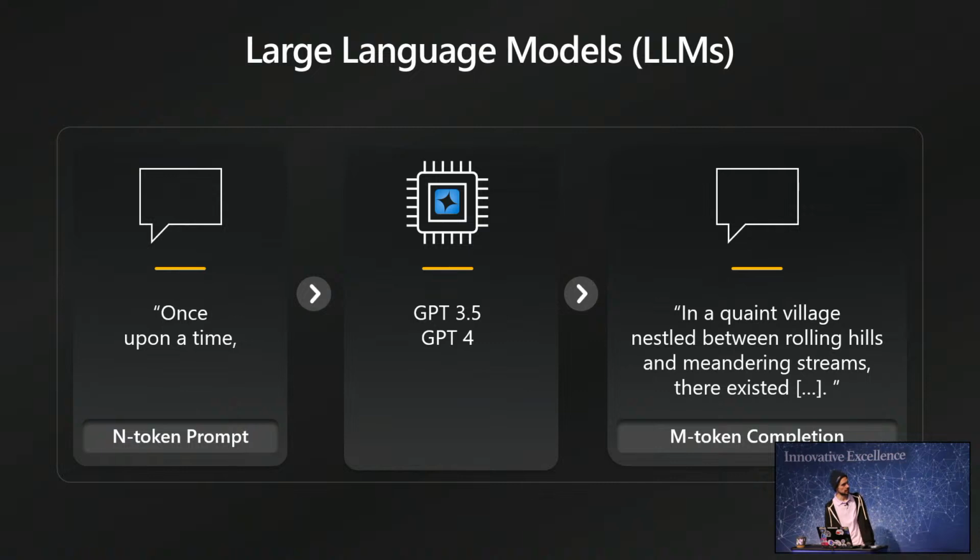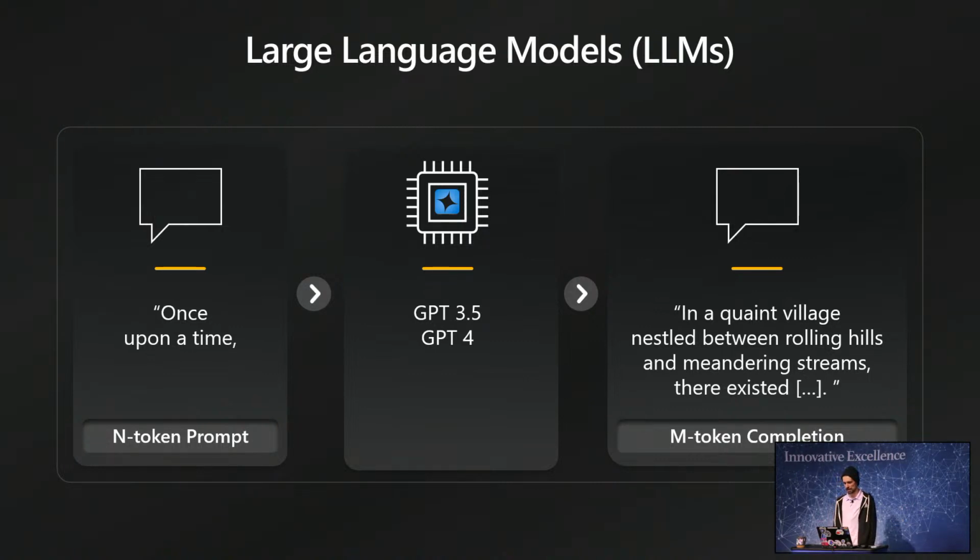So you can see here we've got a small prompt, "once upon a time." We shoot that over to one of the GPT models or one of the numerous other generative AI models, and we get a response called a completion. The LLMs repeatedly predict the next token using the context of the prompt along with the other tokens that it has predicted prior to that token that it's next trying to predict.